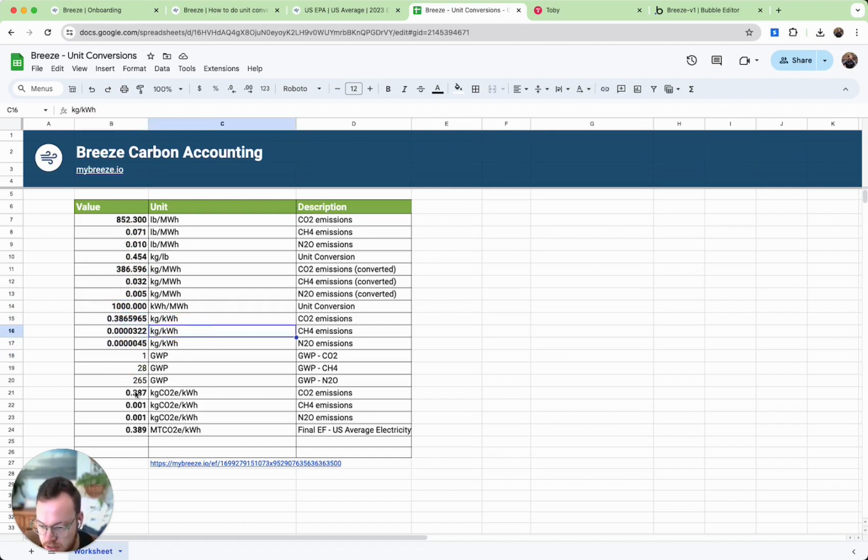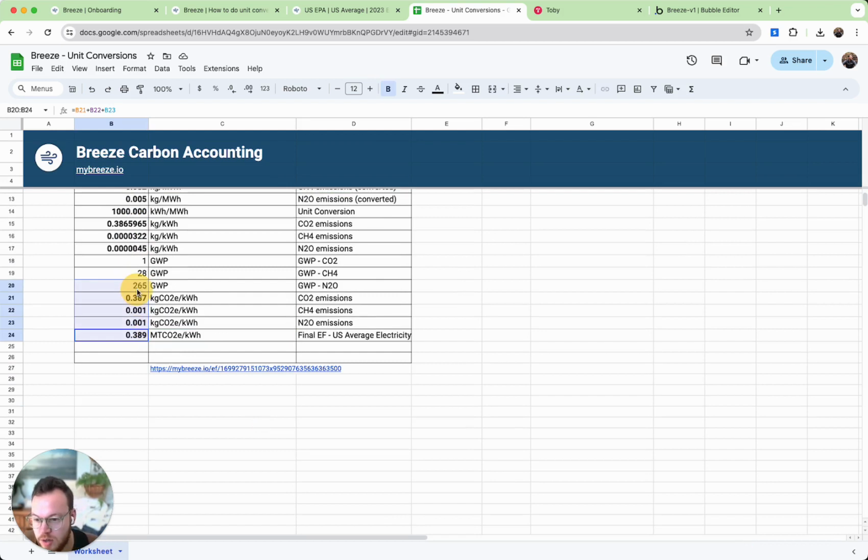So we're all set here, and it looks like those end results have conformed a little bit more to what I expected. So this here is the kilograms per kilowatt hour total. Let's just go ahead and call that the kilograms per kilowatt hour. But like we said, what we are going for is the final EF in metric tons of CO2e per kilowatt hour. Sorry, I minced my words here.